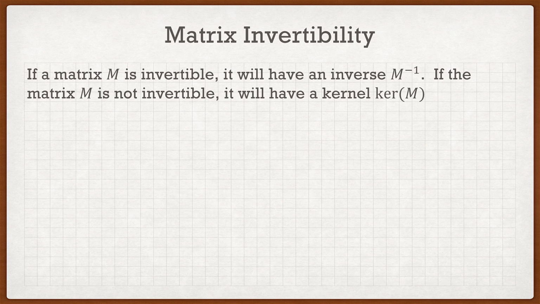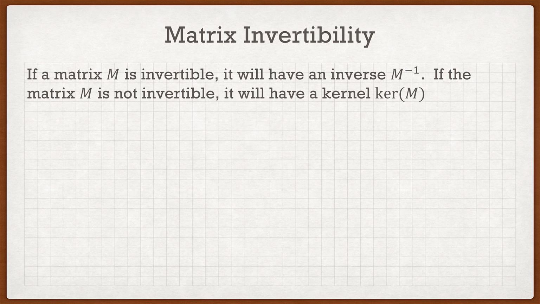So now we're at a crossroads because the question said we have to basically find out if a matrix is invertible. And there's going to be one specific way to tell if it's invertible. But before we do that, let's just kind of talk about what are the implications of a matrix being invertible. So if a matrix M is invertible, it'll have something called an inverse, which we denote as M to the negative 1. And that inverse will be very, very important if you guys go on to later courses dealing with structural analysis with the stiffness matrix and stuff like that.